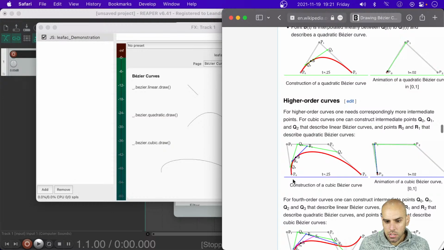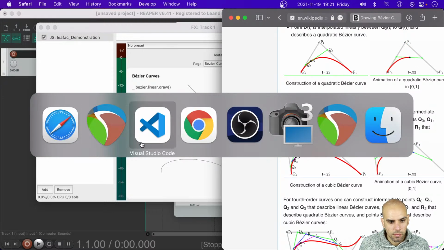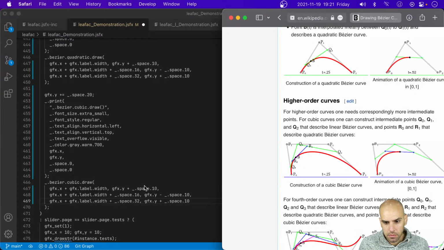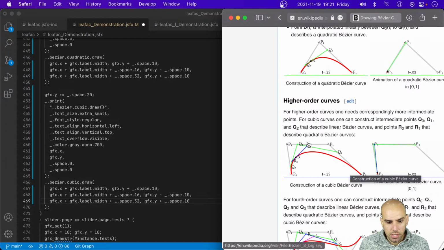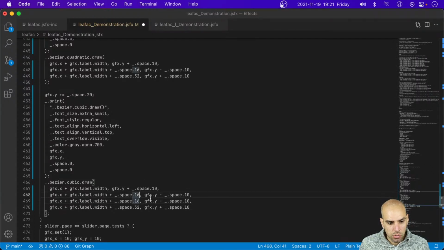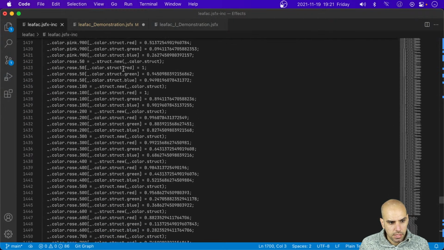And then finally for this one, I want it to resemble this curve. So the start and end points kind of already make sense to me. And then I just have to turn this P1 from here and split it into P1 and P2. That's what I'm going to do. And how do I do negative spaces?